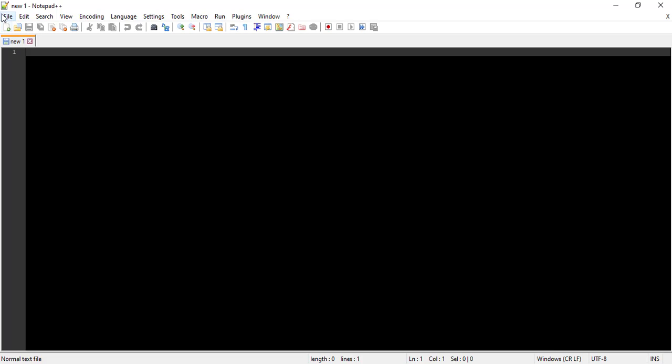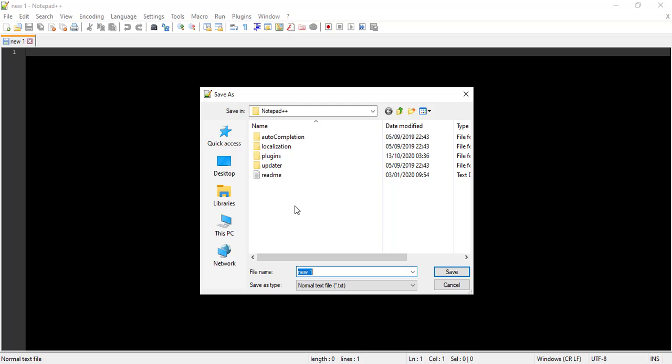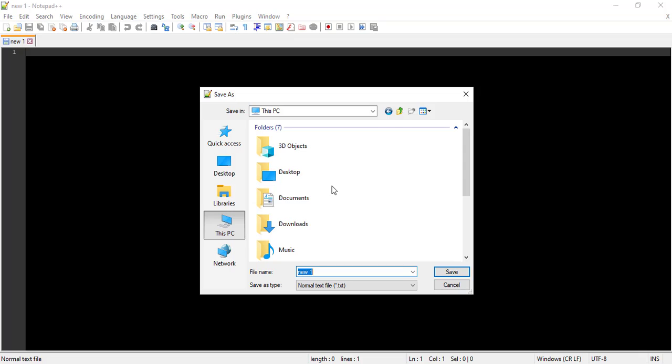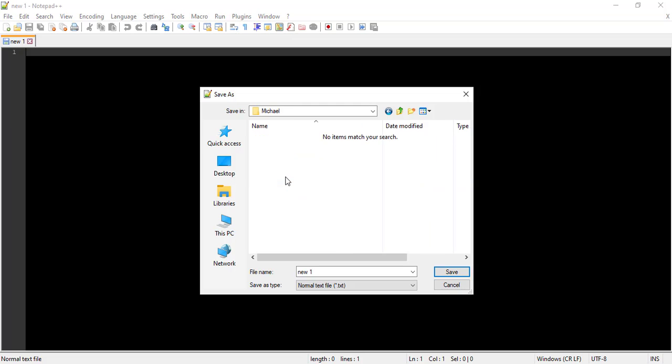To do that, I'm going to move over to my top left corner, click on save, and move down to save as. Now remember, I told you we're going to be saving all our files in one folder because I don't want your files getting scattered over your laptop. I created my own folder in my documents folder, so I'm going to move over to my documents and look for the folder, which is right here, Michael. Open it up. Your first page, which you create when creating your website, is your home page, and you need to save that page as your index.html file.